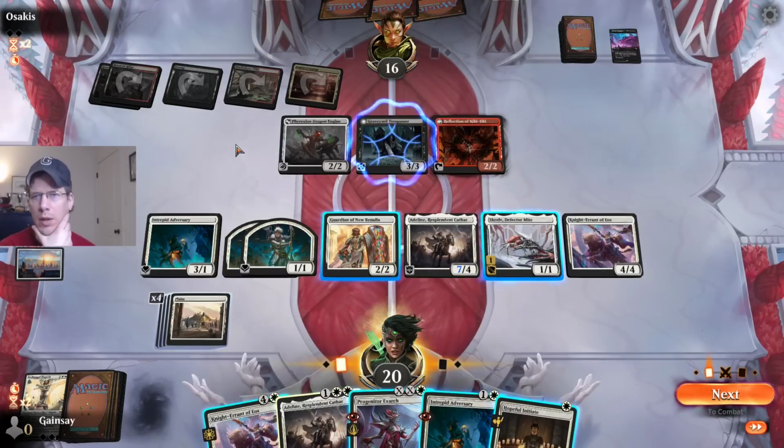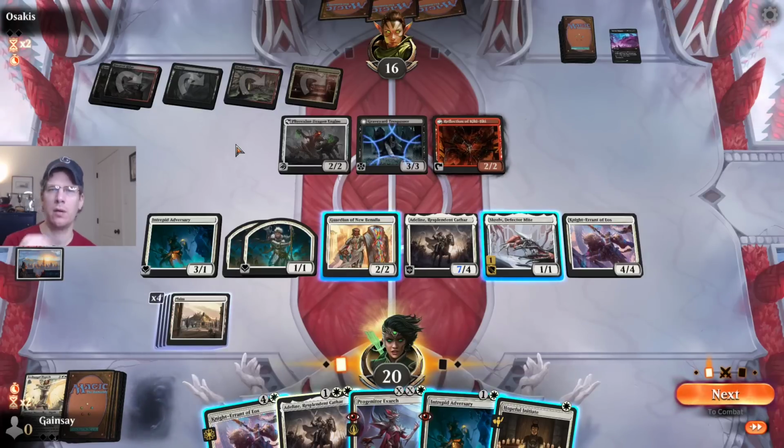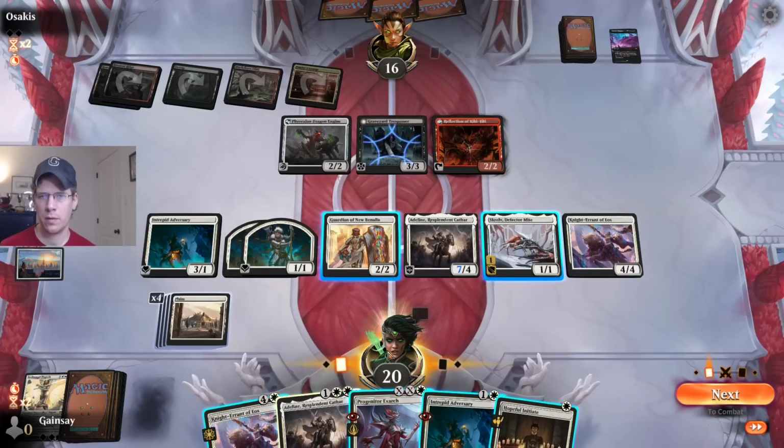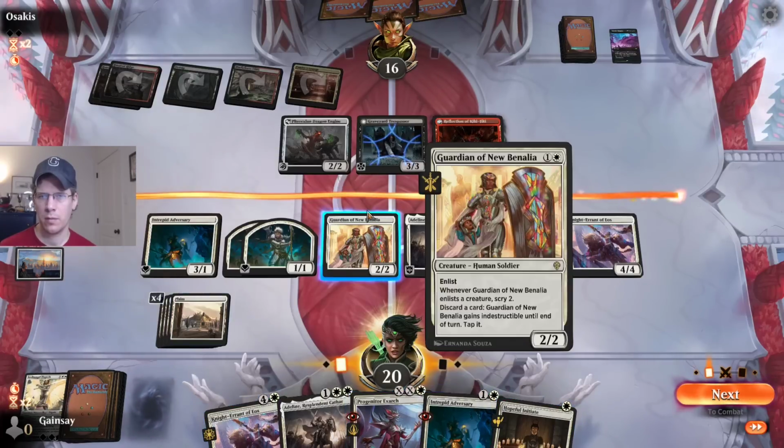So what's the plan? There's no real point to using Skrelv proactively. Whatever I Skrelv will just get Phyrexian Dragon Engined. Is there a benefit to playing Intrepid Adversary? So let's say they block there. Block there.